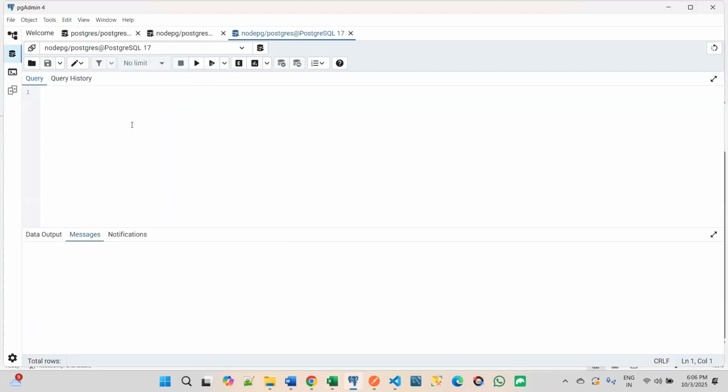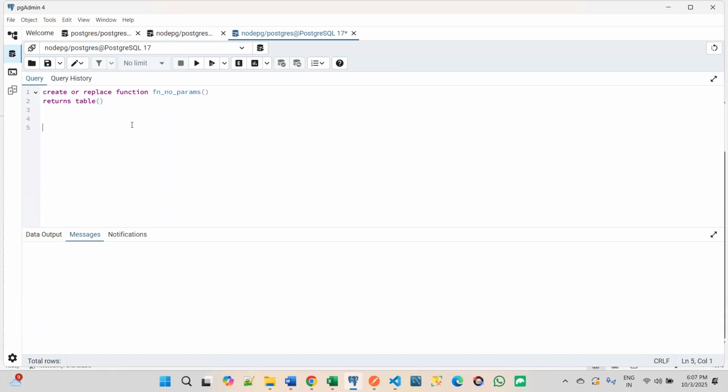First I will try to create the function: create or replace function fn no params, a function with no parameters, and returns table.